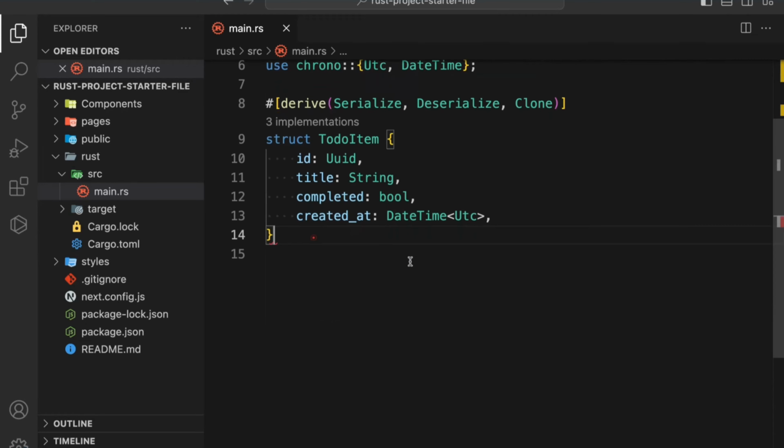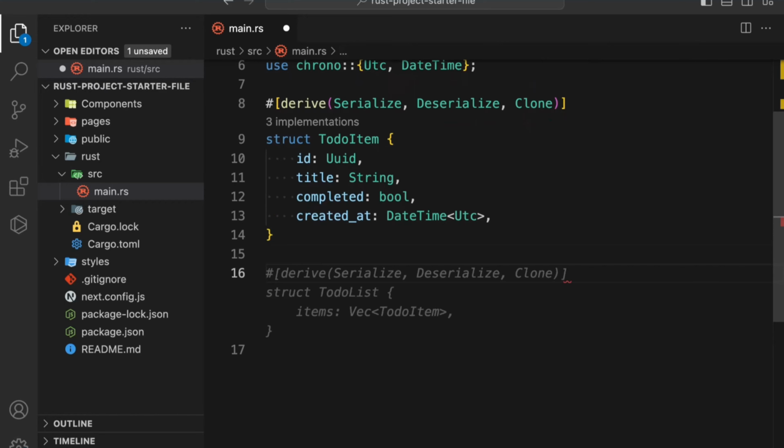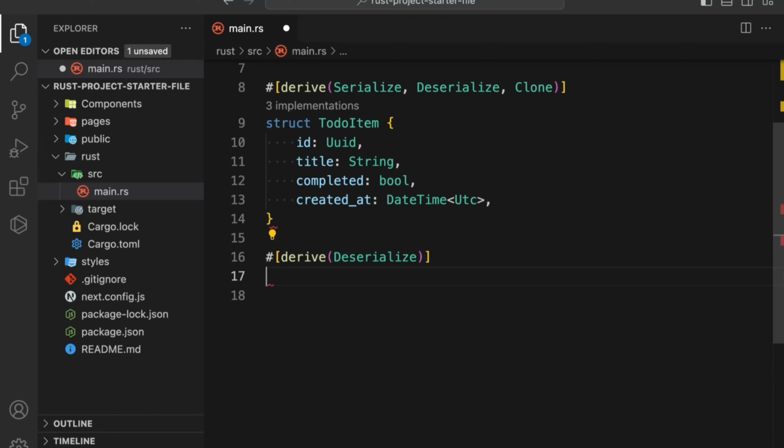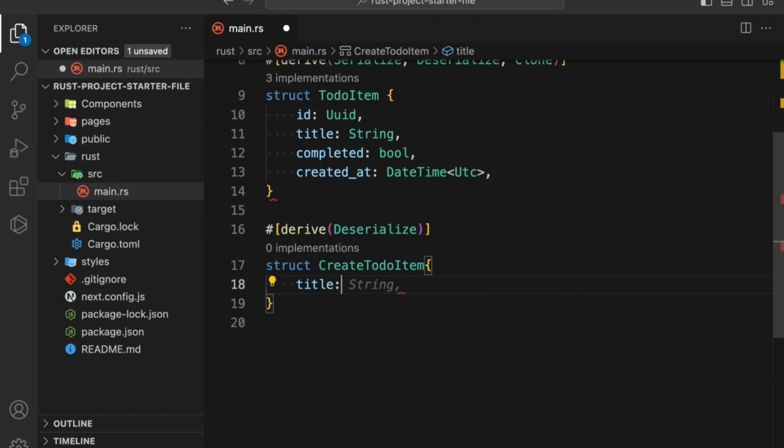Now we can simply come back here and let's take another one, and in that we need to take this deserialization. Inside that we have to define our struct. So we'll take this create to do item, and in that we can take this title is going to be a string, and then we'll have this boolean. And the reason why I have taken this is because this is what we're going to update when the user will create their first to do. So we have a global scope, then we have the secondary scope, which we're going to call during the function call.